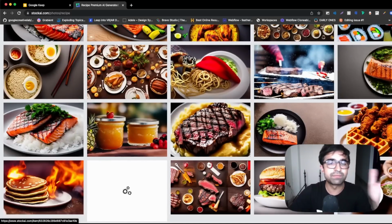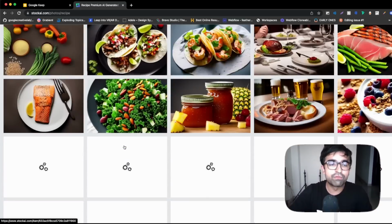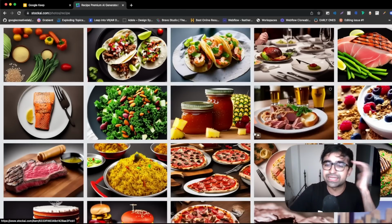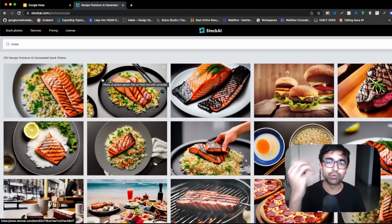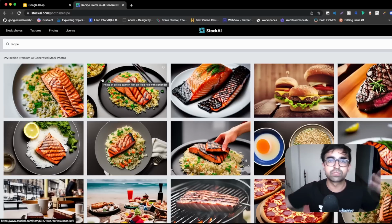So as you can see, there are some crazy images only crazy people could have typed in, but overall it looks incredible. So if you're looking for custom images for your website, designs, etc., this is all looking real, but it's not. It's messing with my mind right now, but this is all AI and it's absolutely wonderfully done. So if you're looking for a photo tool like Unsplash, which could do all this through AI and create unique images for you or your business, try Stock AI.